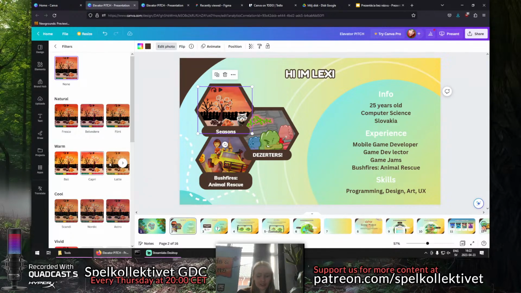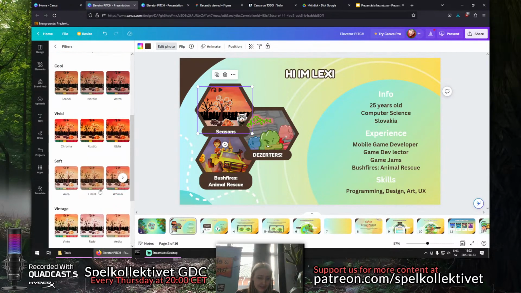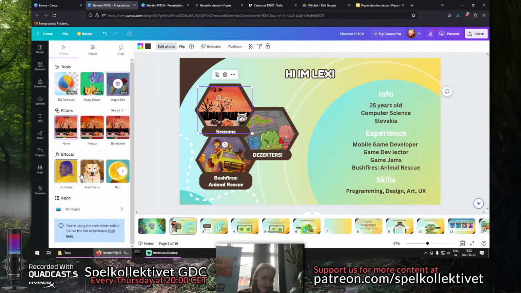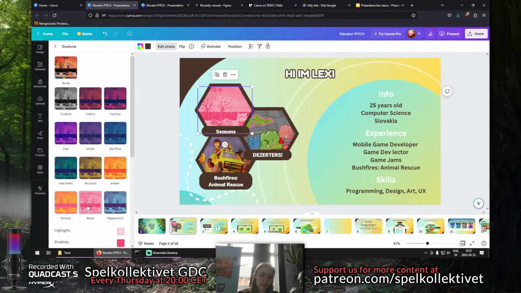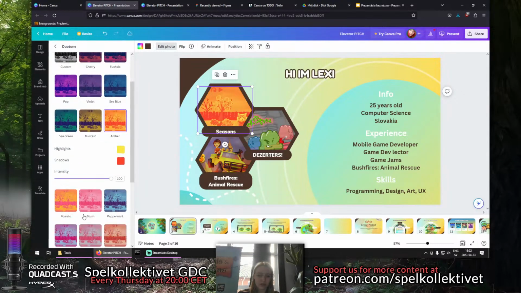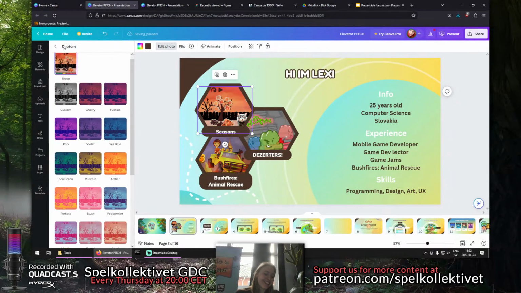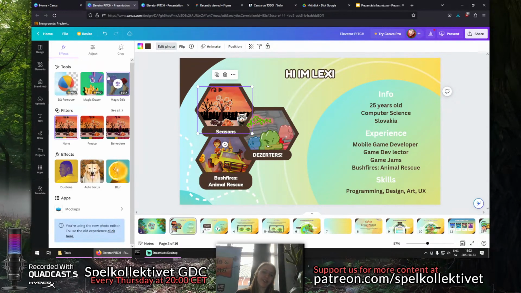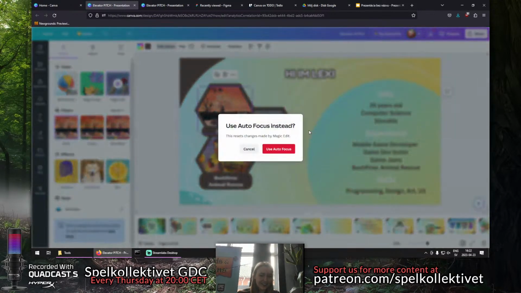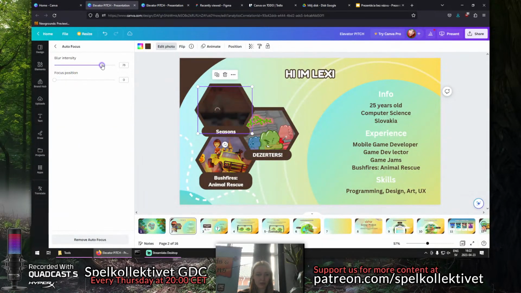You can also change the typical filter like in Instagram, or I use this sometimes to match with the color of the background. Yeah, there's a cat still. And I think this won't be in the free version, but since it's beta, it's available now. But yeah, you can blur the content, so you can have a beautiful image as a background, and then blur it and have some text in front of it, which is nice.